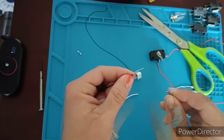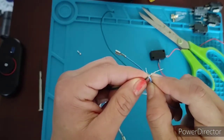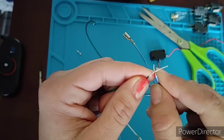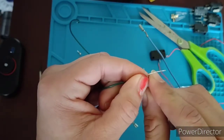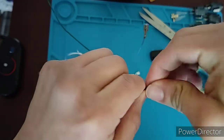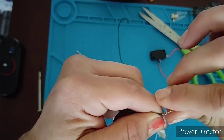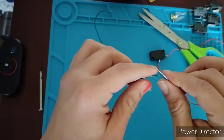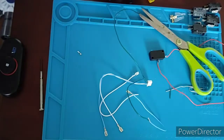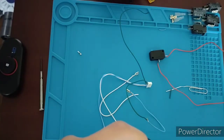Okay, so anyway, the next step, we're going to create an X. Now I like to line up the cables, the ends together, and then create the X. So instead of going over here, I like to go down here, and I'm just simply going to braid the two cables together. And that's a splice. Another thing I like to do is bend this parallel to the cable itself. Get some electrical tape, cut off just enough to protect your cable.